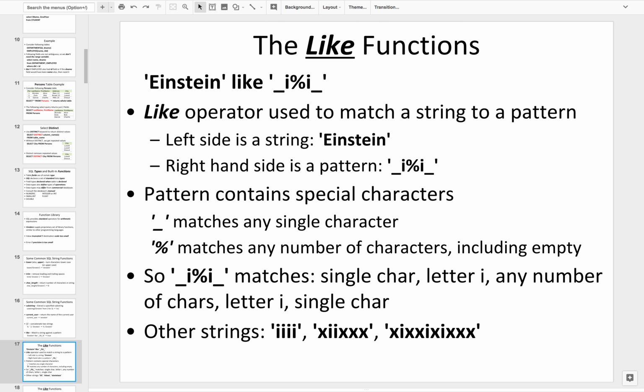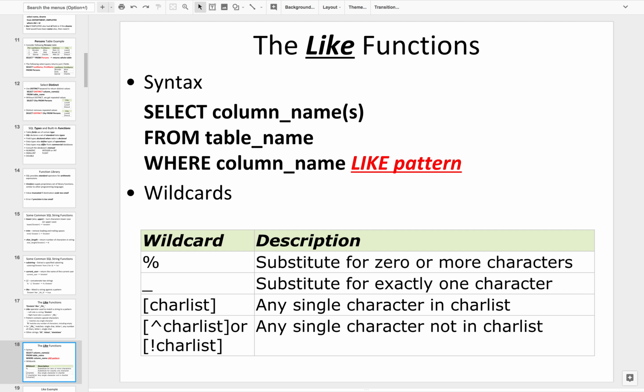So for instance, this pattern would match all these strings down below. And so you can use these like patterns in select statements, so you can retrieve certain records where a particular column matches the pattern on the right-hand side.